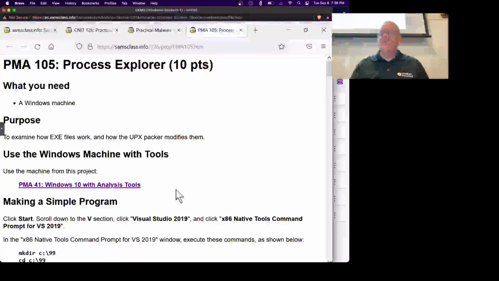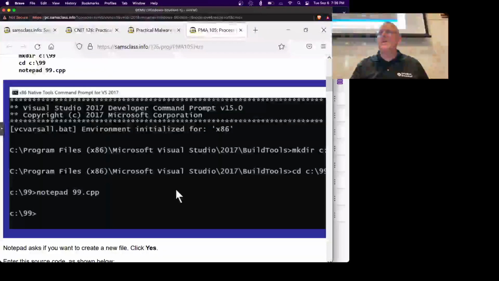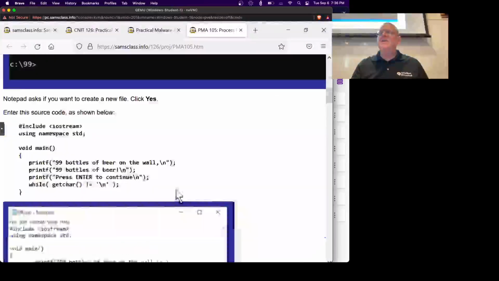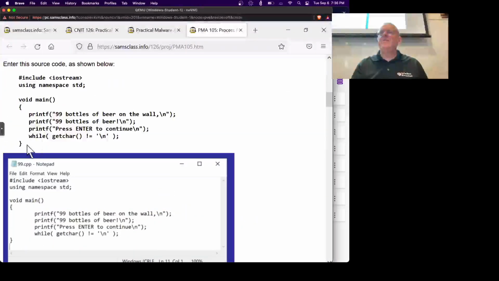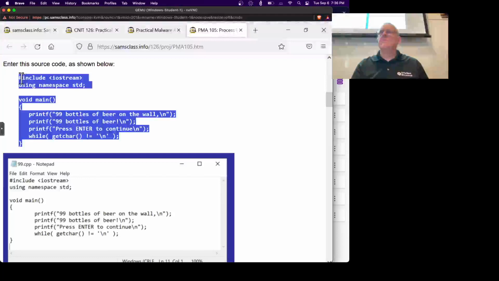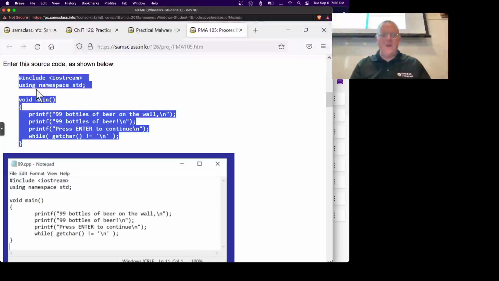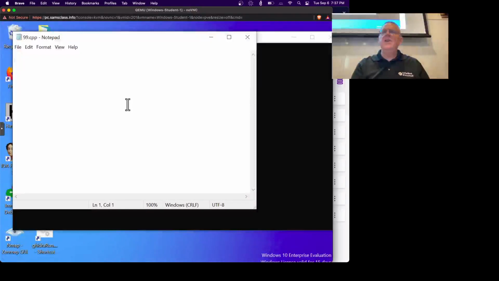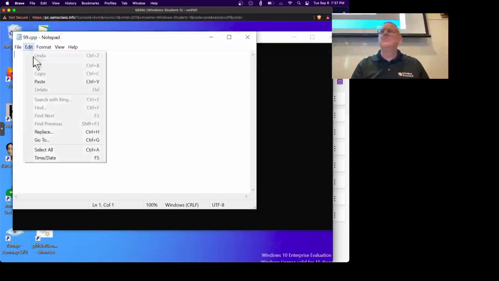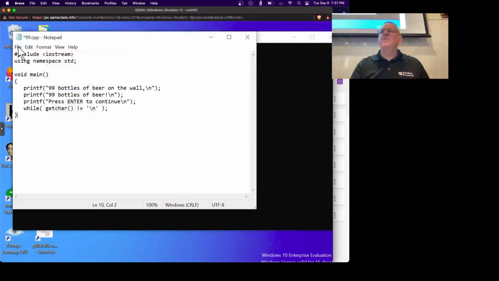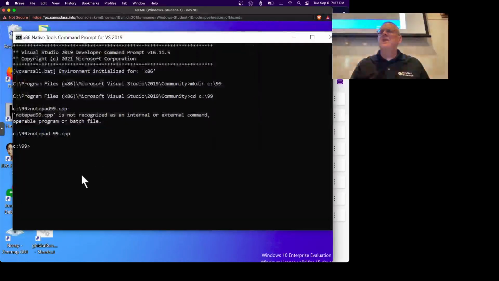Now I can copy the source code out of here, which is there. All right. And I guess I can just minimize this. Yeah, now I can put it in here. All right, save that and close that. So that will just print some stuff.